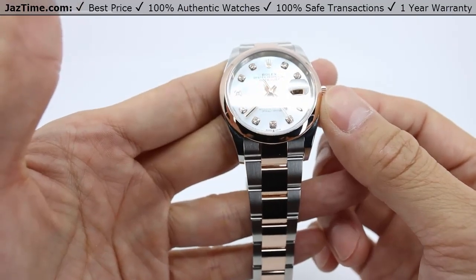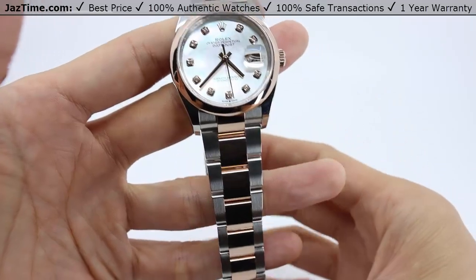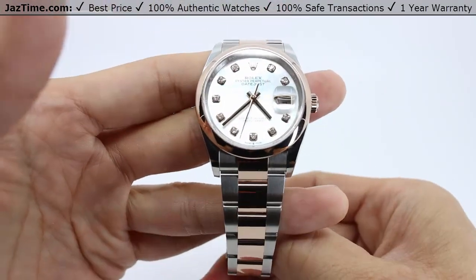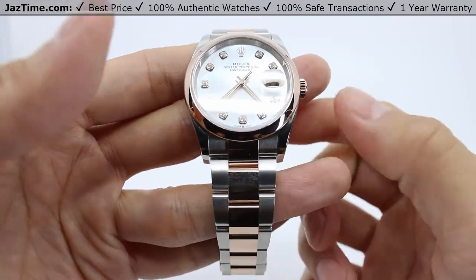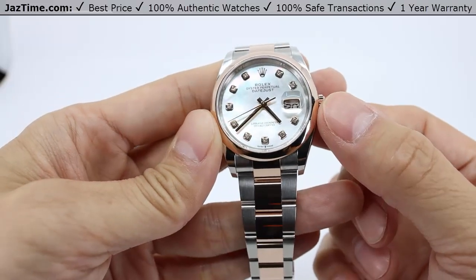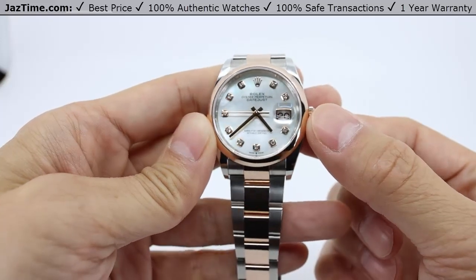And if you want to know where to get this watch, we have it on our website, jazztime.com. The model reference number again for this watch is 126201. This is the Rolex two-tone Everose gold and stainless steel Datejust 36mm with a mother of pearl diamond dial. This watch is also on an Oyster bracelet.